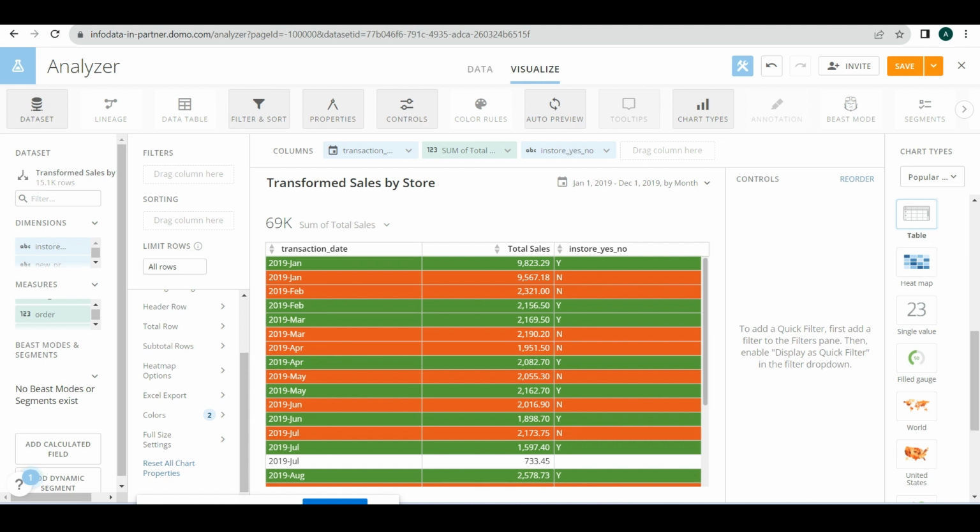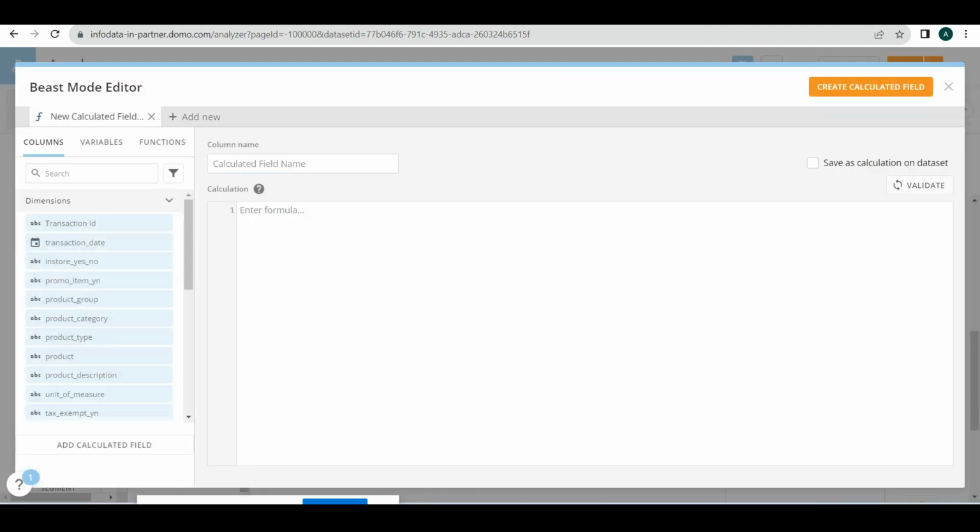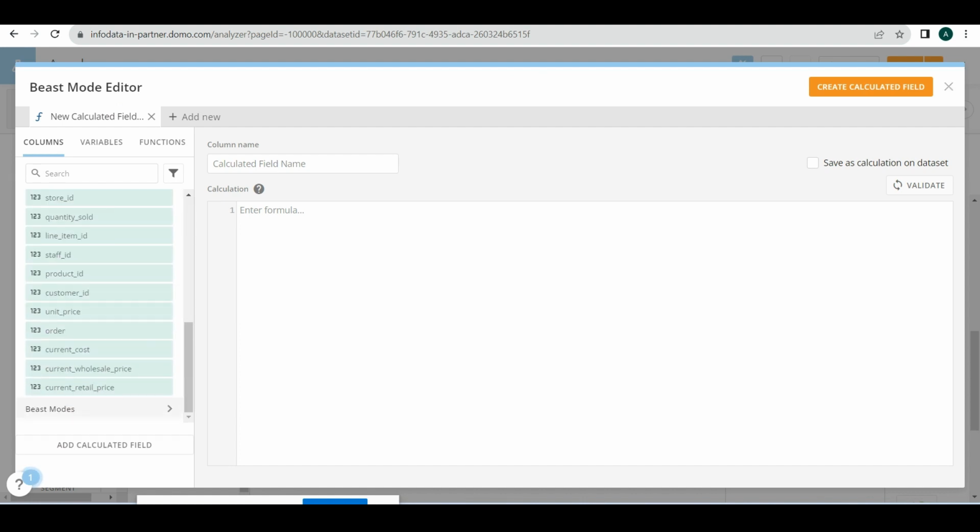These are annotations which are disabled right now. We can talk about annotations later in the next few minutes, so let us park it for now. The other thing is a beast mode. Now, a beast mode is basically a calculated field. So whatever is not coming from your data source, you are adding that field, a calculated field on top, or additional field over here.